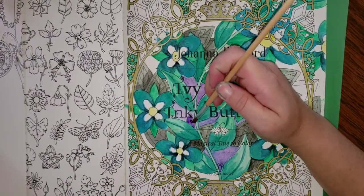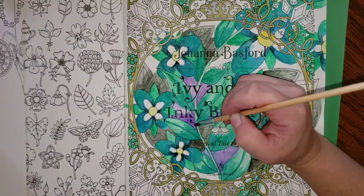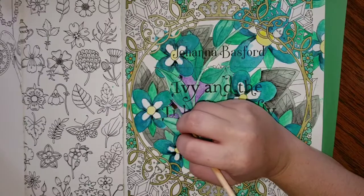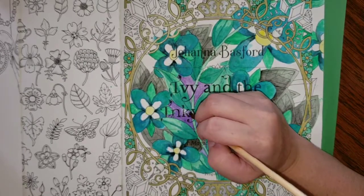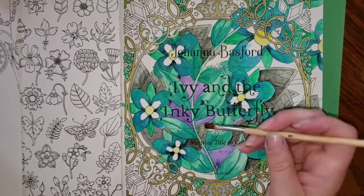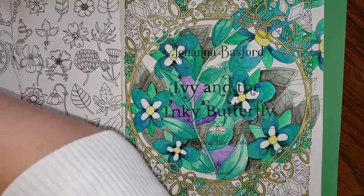Go ahead and add this in here. Oh, look at that. It's beautiful. Nice and dark. Oh, gorgeous. I love it. So there it is. We're just going to come right off the brush. We'll go right over this one that we did earlier. It has since dried up a little bit, so get a little bit more pigment on there. It's a little watery. Nice and dark. That's what I wanted. A nice royal purple color.